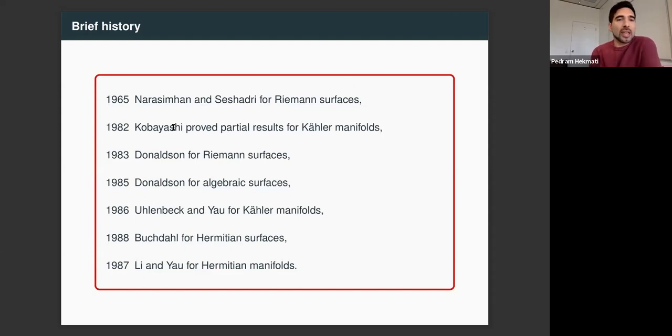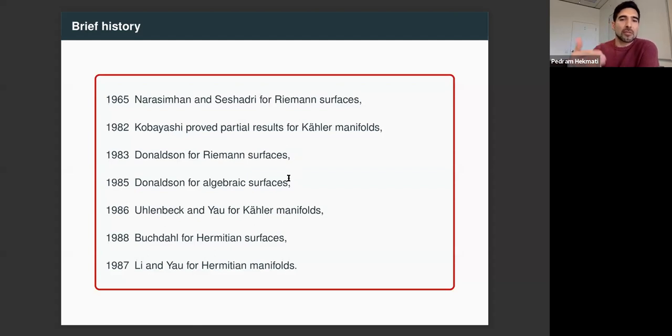In the early 80s, Kobayashi extended from Kähler-Einstein metrics on the tangent bundle. He introduced the notion of Hermitian-Einstein connections on holomorphic bundles over Kähler manifolds, and he was able to prove the simpler direction, namely that the existence of a Hermitian-Einstein metric implies polystability. And just a year later, Donaldson gave the more difficult direction, showed that polystability implies existence of Hermitian-Einstein connections. And the technique he used was the heat equation.